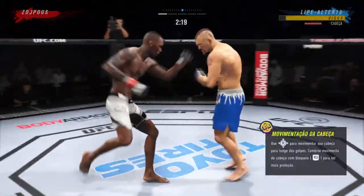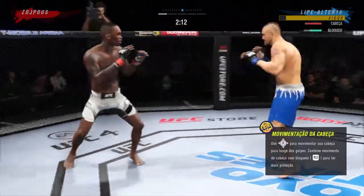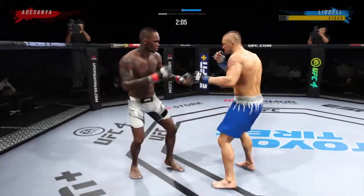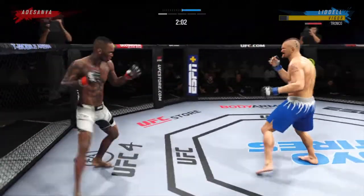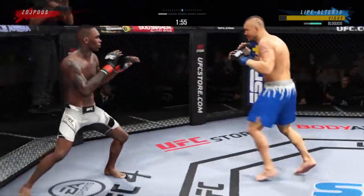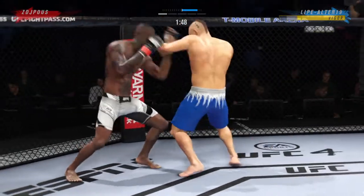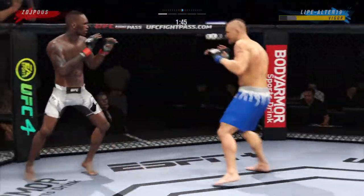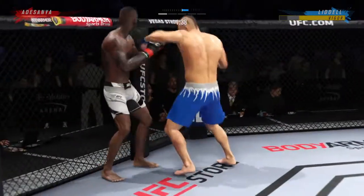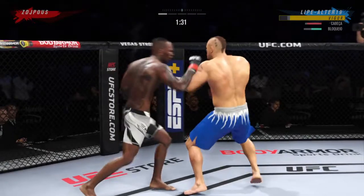He has a commitment to kicking tonight, and it shows. I mean, he's cutting him down to size with these beautiful leg kicks. Big right hook coming. It's blocked. Look at how he turns his hip into that leg kick. Big punch lands over the top. How's he gonna follow this one?